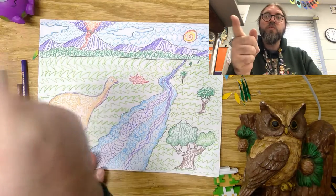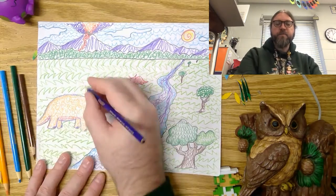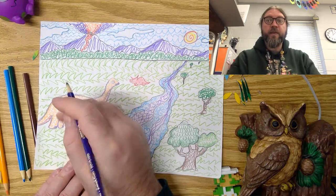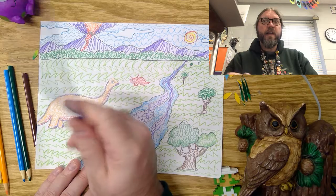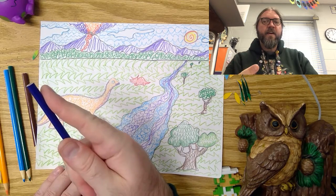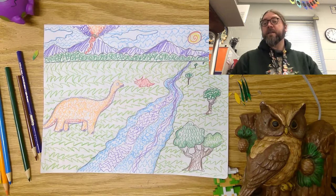Oh, I forgot. Whenever you draw one continuous line and you try to fill it in and you don't let that line break or stop, that's called a contour line. That's the fancy art word for it. So we just did some contour art on this picture.